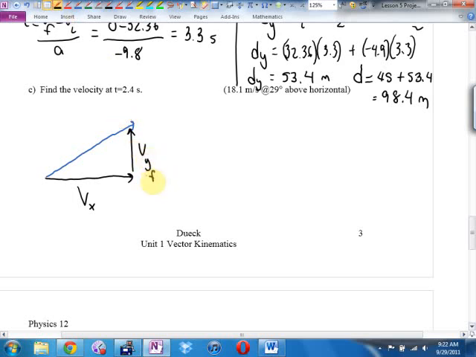I know Vx because it doesn't change the whole time. What was Vx? I've scrolled down. We calculated it at the top of this question. Okay, don't get them mixed up. 15.78? The most common mistake is kids get this concept and they go, that's Vx, Vy. They put 32.36 right there. Then they do the Pythagoras. And you know what they get as an answer? They get 36 meters per second at an angle of 64 degrees. They've just gone backwards and uncomponentized their velocity.